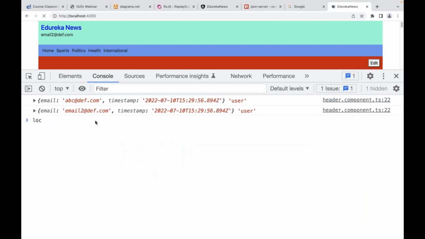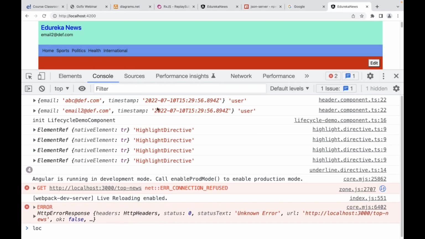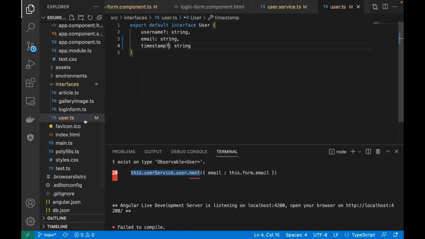Okay, now if I run this code, you can see I received 2 items, but it also has now a timestamp in it. So when the code runs, the map can be used for adding some values to it, removing some values from it, or even changing the information which you have in the data. So that can be used for modifying any kind of data.